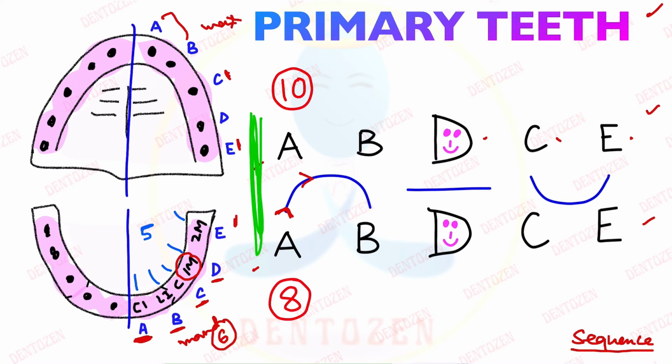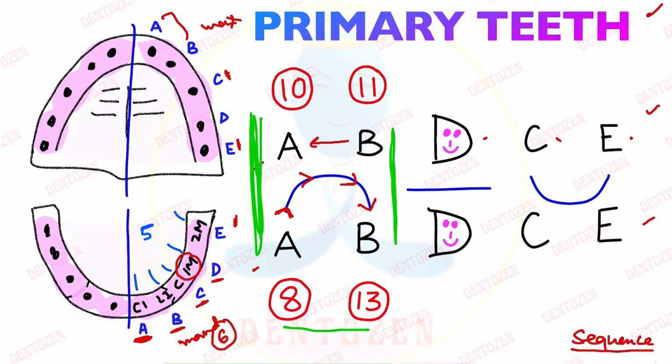And then following the curve, which is the next, maxillary lateral. Maxillary lateral, so you let me be your neighbor, so it comes at 11 months of age. And then following the curve is the mandibular lateral incisor, that is again at a gap of 2 months from maxillary, so it comes at 13 months. So that is the first sequence and first following curve, the sequence and the timing of eruption of the incisors.